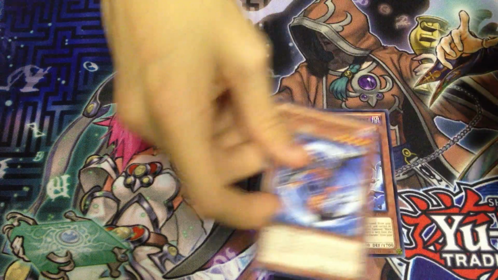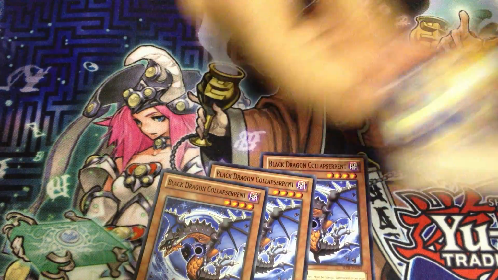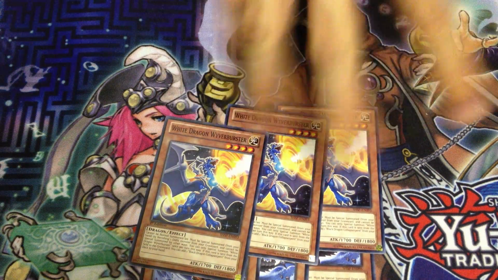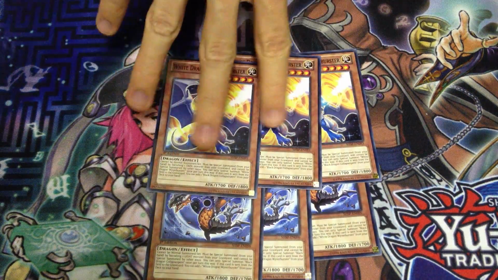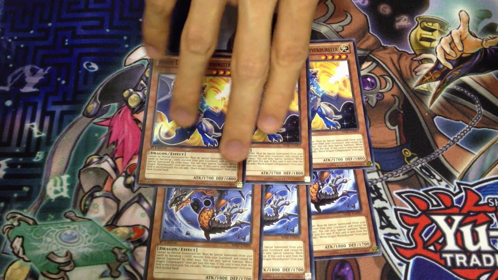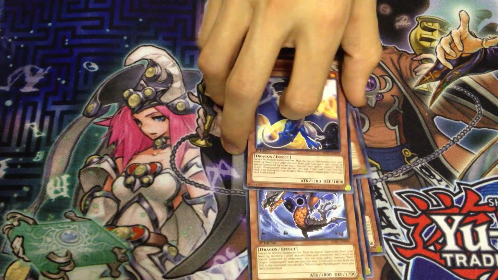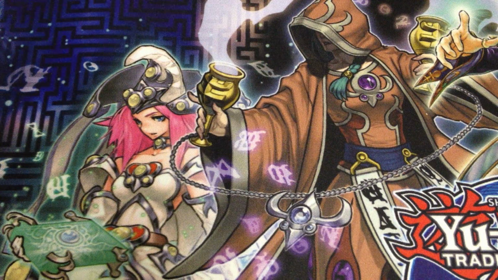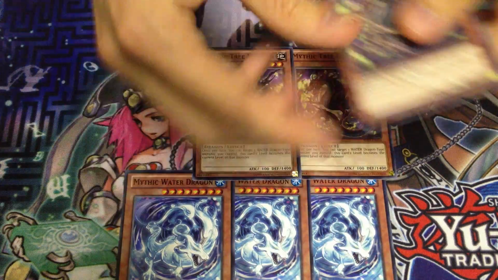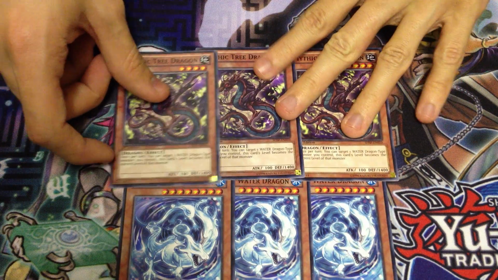I ended up bringing in 3 of each of the black and white dragons because they work a lot like Reborn Tengu. So I've been having a lot of fun with this in plants and various plant ruler decks. It's been really fun. They are really nice, really good fun. And then, of course, the stuff that you probably already know about. I got in 3 copies of each of the Mythic Dragons because of Mythic Dragon Rulers, which are absolutely ridiculous.